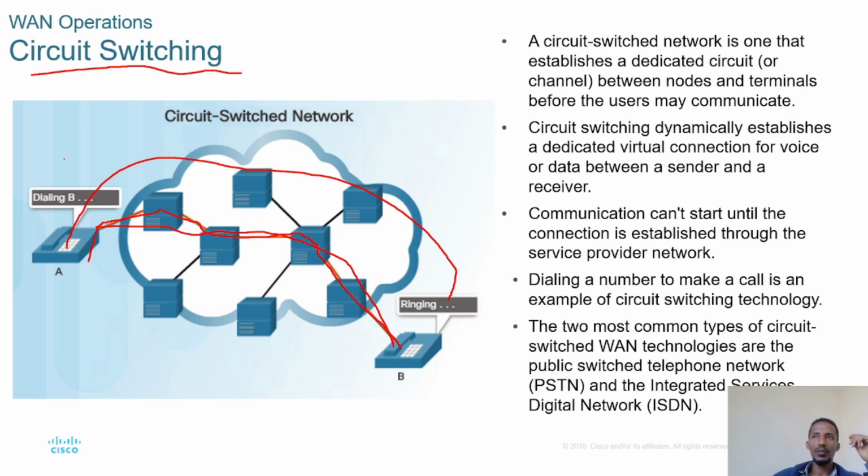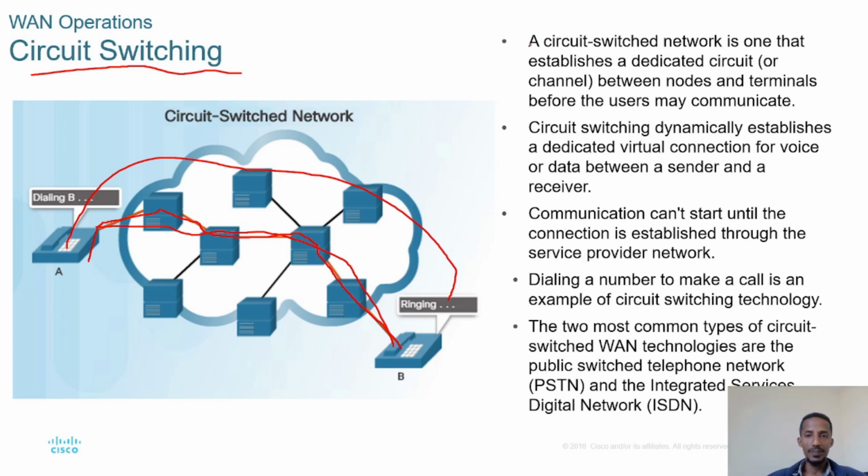I think you do remember that whenever you call somebody on the network, the network will not say that the network is full, we cannot accommodate any more users for the phone. There is no such thing in the case of packet switching. But in the case of circuit switching, if the limit is reached, no other people can use it unless those users who are using the network release it for different circumstances.